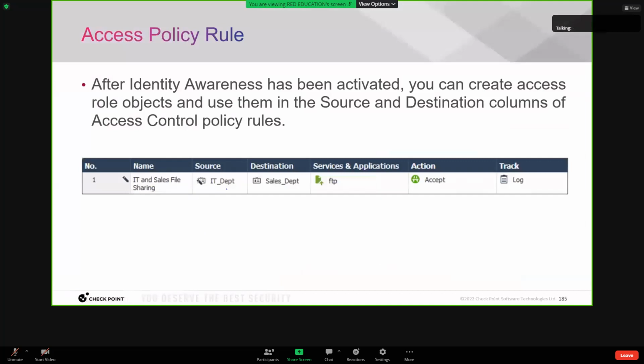So there is an IT department access role, which I assume is the group IT, right? So everyone from the IT department going to the sales department, using FTP, the traffic will be accepted. So if you have someone from engineering, administration, human resources, etc., will not have a match here, because they are not part of IT.